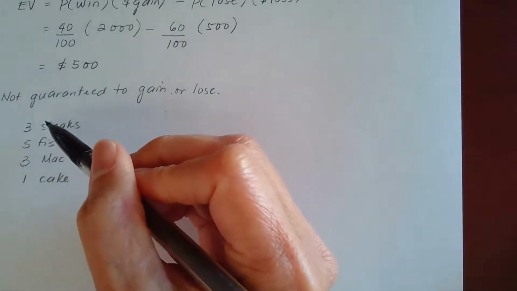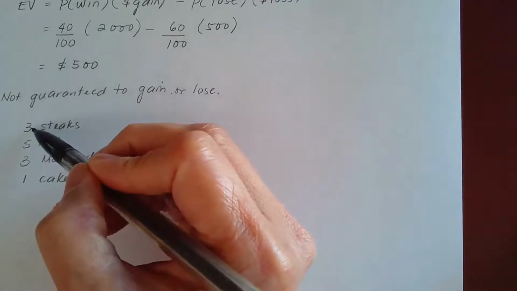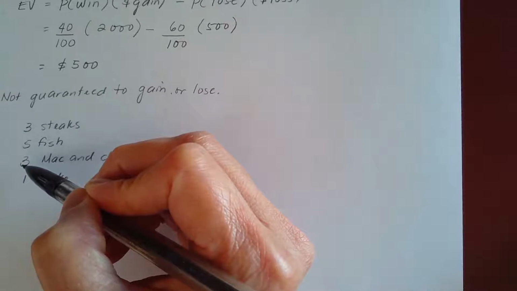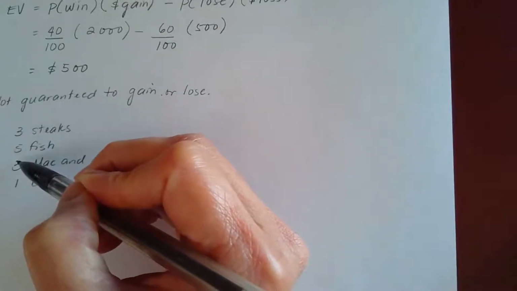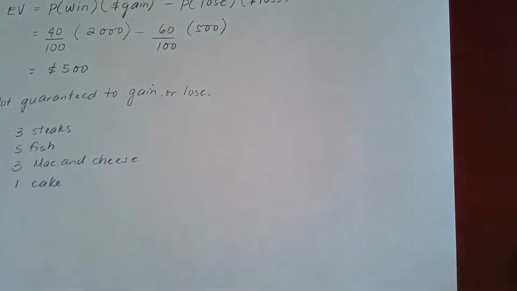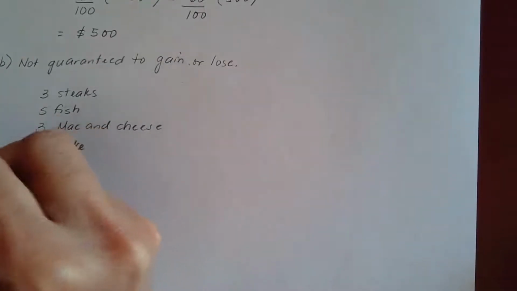So how many is that on a big plate? Okay, so how many is that all together? So 3, 5, 8. So that's 8, 11, 12. So there's 12 all in all. So let's take a look at letter A.